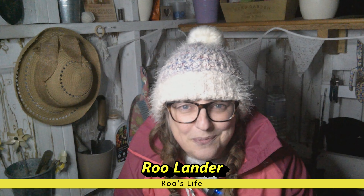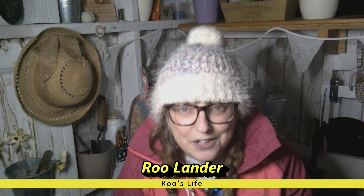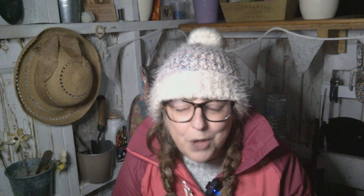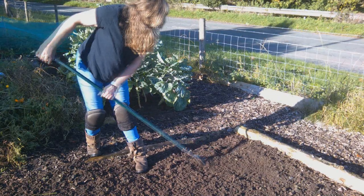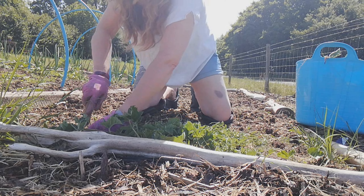I'm Roo from Roo's Life. Danny, what a fabulous challenge — I really did have to think hard about this one. I've narrowed it down to the one thing I genuinely use every time I come to the garden, whether pottering in the polytunnel or working in the beds outside. And that's my hand trowel. It's such an invaluable piece of equipment. As a no-dig gardener I do have some long-handled tools, but the one I use most is my hand trowel — whether planting things out, digging up weeds, using the handle as a dibber, or using it as a measuring tool, for example one trowel's distance between onion sets. I genuinely couldn't do without my trusty hand trowel.